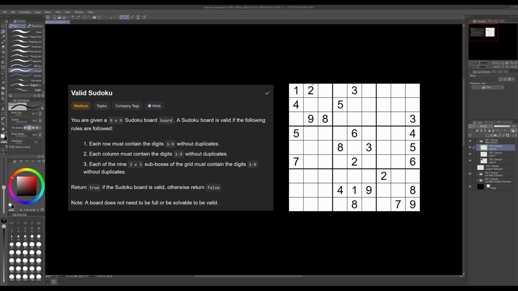So basically, what they want us to do is to make sure that every row and every column and every 3x3 does not have duplicate values, right? So if you look at this row, if I have 1, 2, like this, and if I have a 2 here, then when I check this row, we'll find a duplicate. There are two 2s here, so that's not valid. Same thing here, if I have a 2 here, then this column is not valid. Or if I have a 1 here, then the row is valid, the column is valid, but the 3x3 here is not valid. So this is just a check for duplicates problem in disguise.